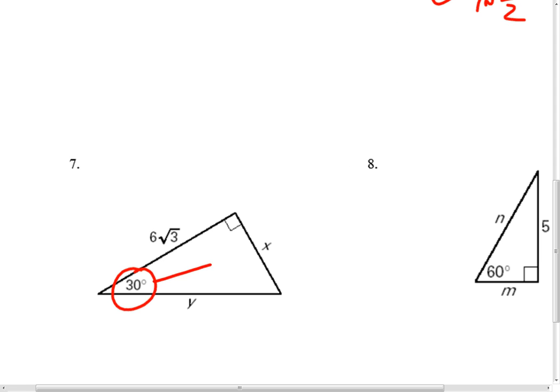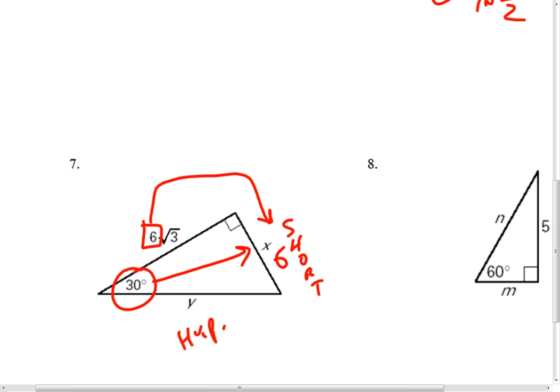Short side, I don't have. Hypotenuse, I don't have. But the radical 3 is appearing where I normally think of it as being located in my model. If I have 6 radical 3, I know that whatever's in front of the radical is the short side. Then I can take that and double it to find my hypotenuse. So those first 3 still follow the general pattern.